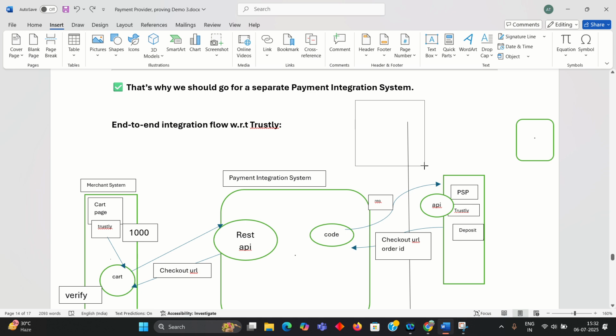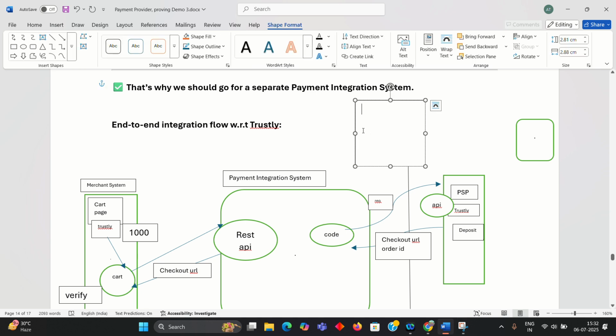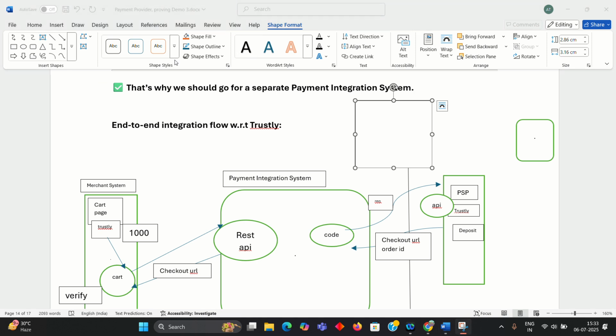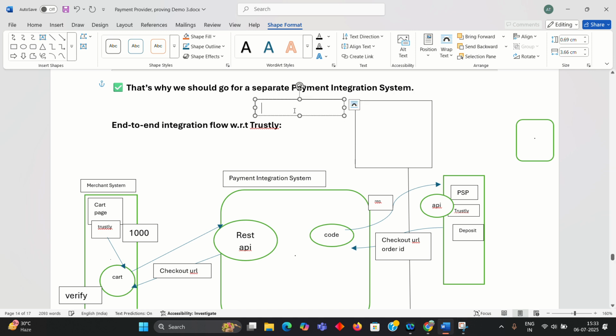This is our checkout page here, which is redirected by Trustly and provided by Trustly.